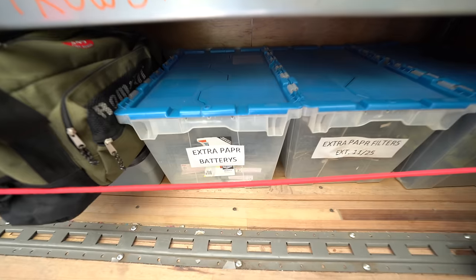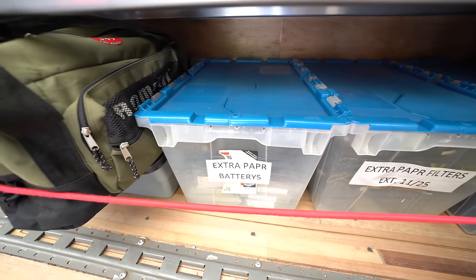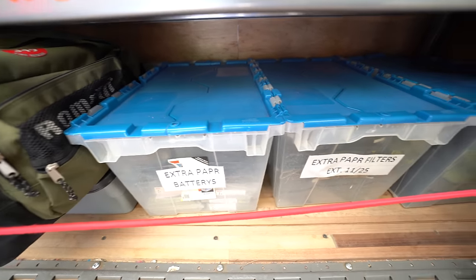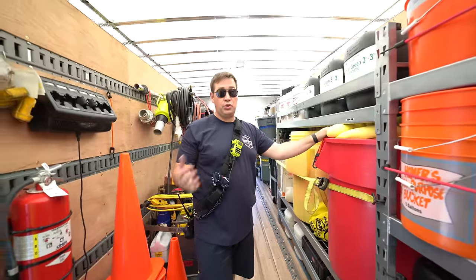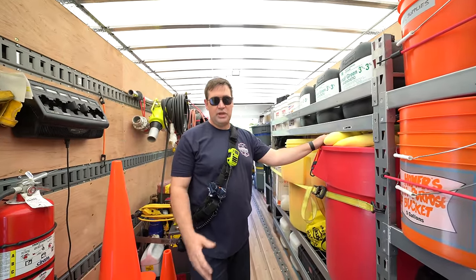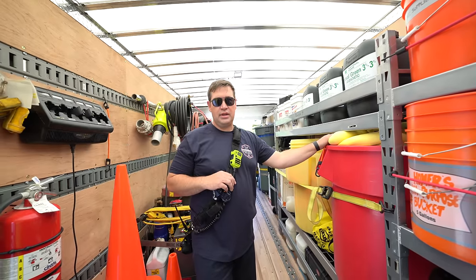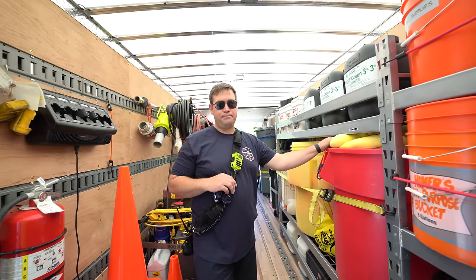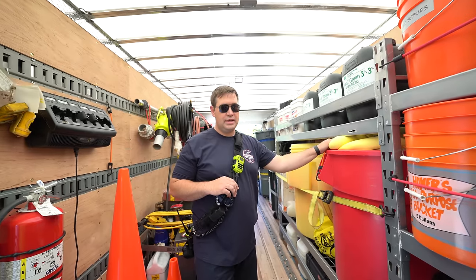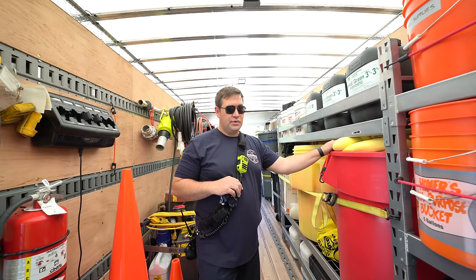We have additional equipment down below — additional gloves, batteries. As you can see, the markings on those boxes say they're safe for PAPRs, which are powered air purifying respirators. We can use those in situations that don't require SCBA. If we have a known contaminant and we're not worried about oxygen levels or those types of things, we can use a PAPR. The advantage is a little bit longer use — you're not constrained by the size of the SCBA bottle, you can use it a lot longer and they're lighter. So we can reduce fatigue, because one of the things we run into is if you're in a hazmat suit for a long period of time it's pretty easy to get dehydrated and overworked.